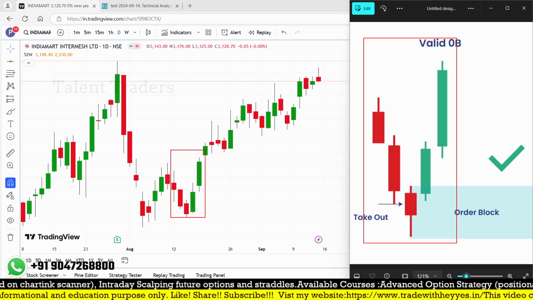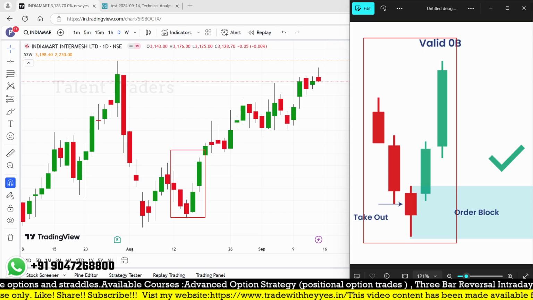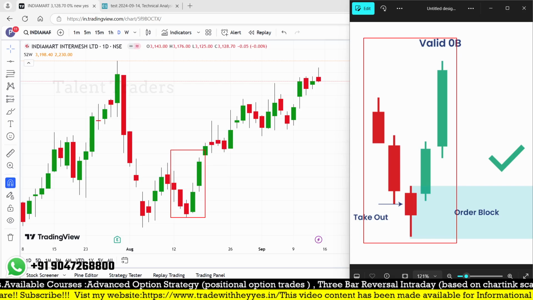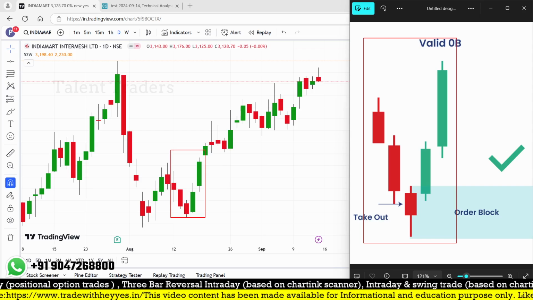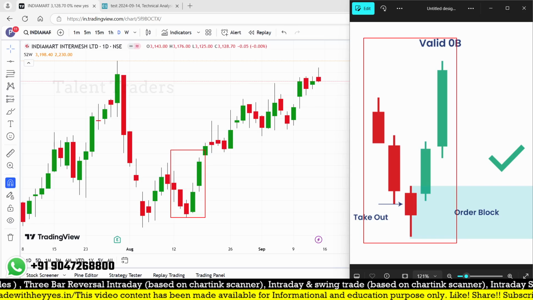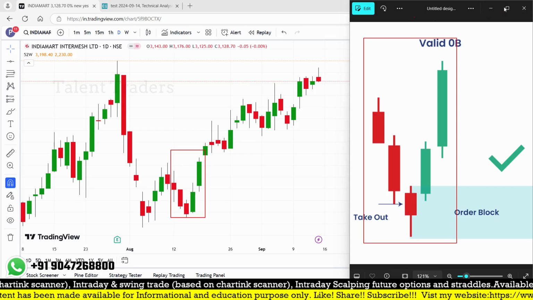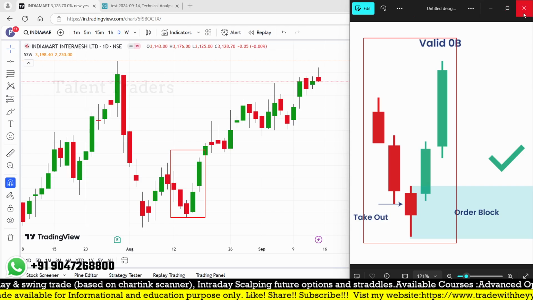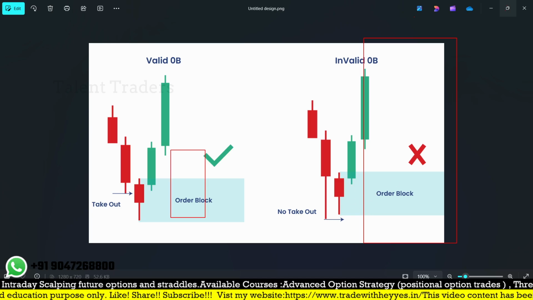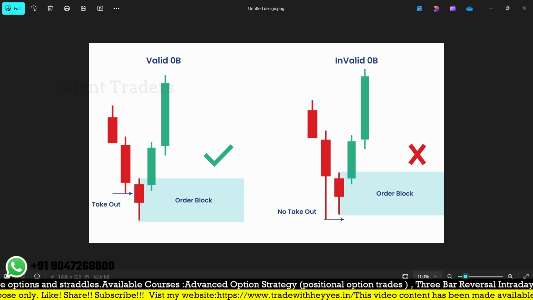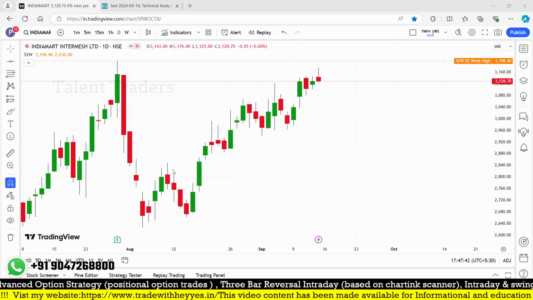So this may be an order block, but I'm not discussing how to take a trade and where to keep a stop loss. I'm just seeing that order block out. Maybe in the next videos you will get how we can effectively change these conditions to create a perfect order block, as per the image you can look at. I'm just talking about that one exactly we created. So this is not a valid order block as per this image, and here it is a valid order block. Where exactly we created 1, 2, 3, 4, 5, this particular area, we found the order block.